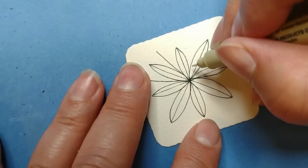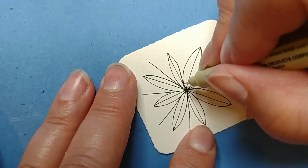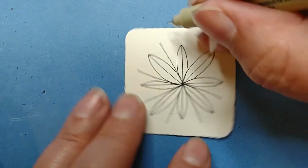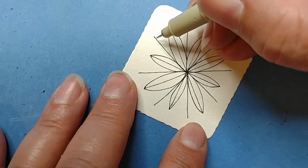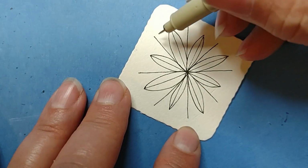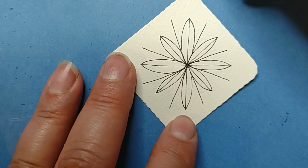All right, next thing is we're going to draw a straight line in between all of these seeds that we have created. And you can call them petals because they do look like petals. Like so. And again, it looks like most of mine are kind of going above these, or they're longer. So they could be longer, they could be shorter. Again, something that you can play with.